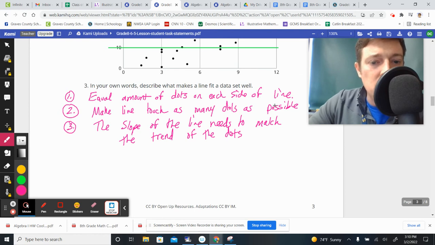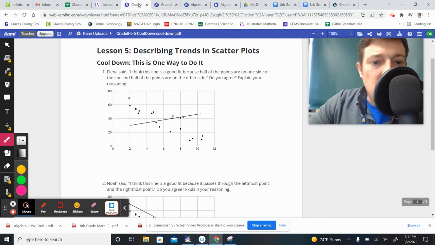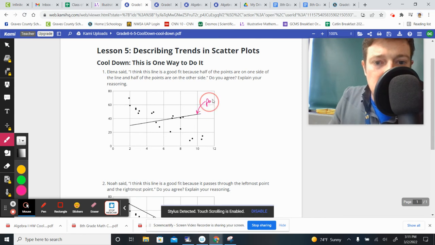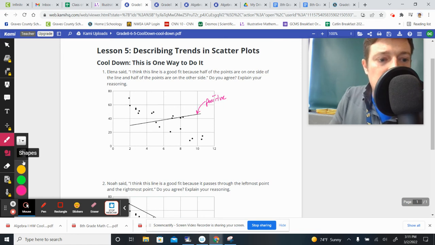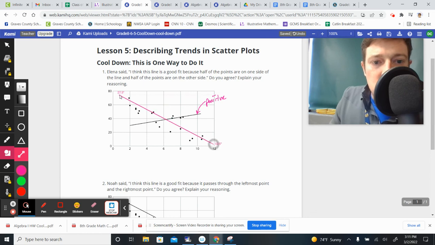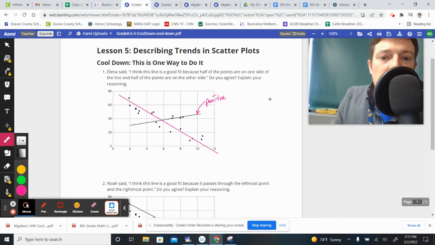It's not too bad, but here's really where she dropped the ball. The slope of the line needs to match the trend of the dots. She did not do a very good job of that. So let's look at the problem there. She's got a positive slope, right? So this being positive does not match the trend of what the dots show. The trend of the dots is showing a downward trajectory, so a better line would have been a negative slope, and that's what we're going to write here. So we agree?